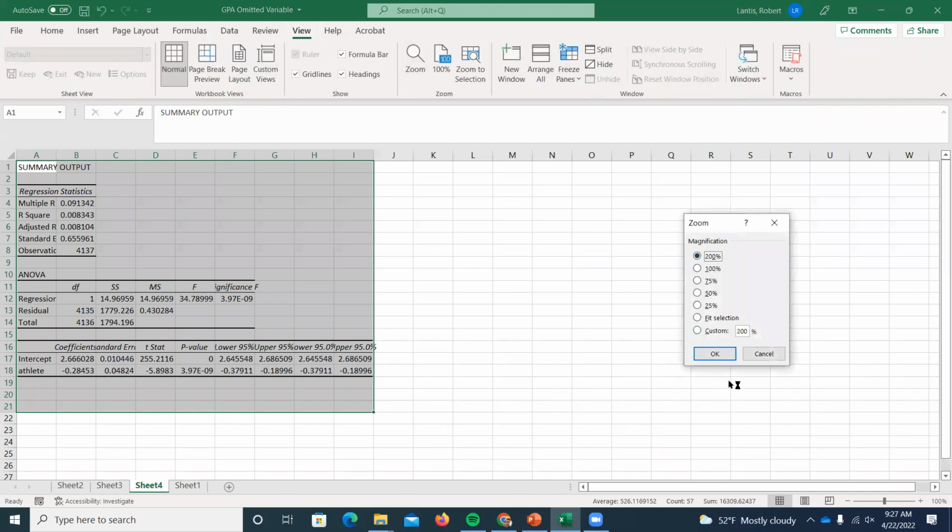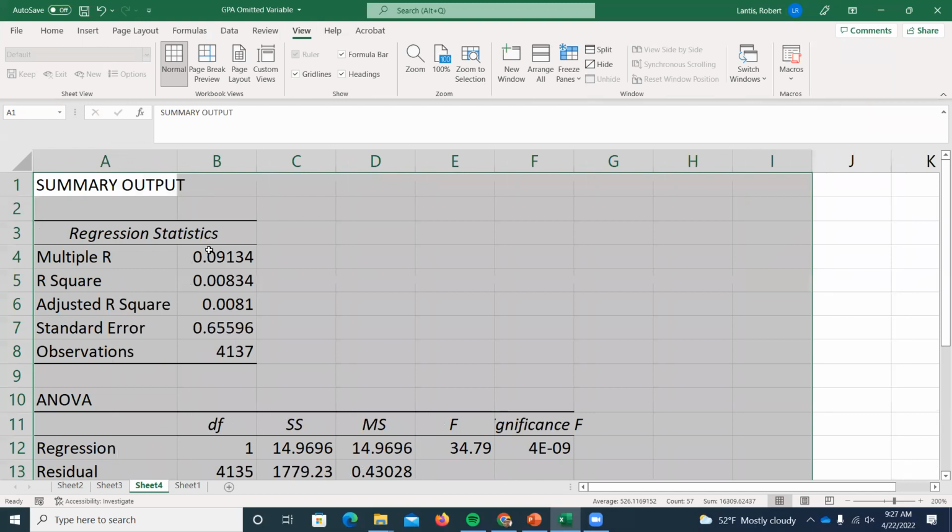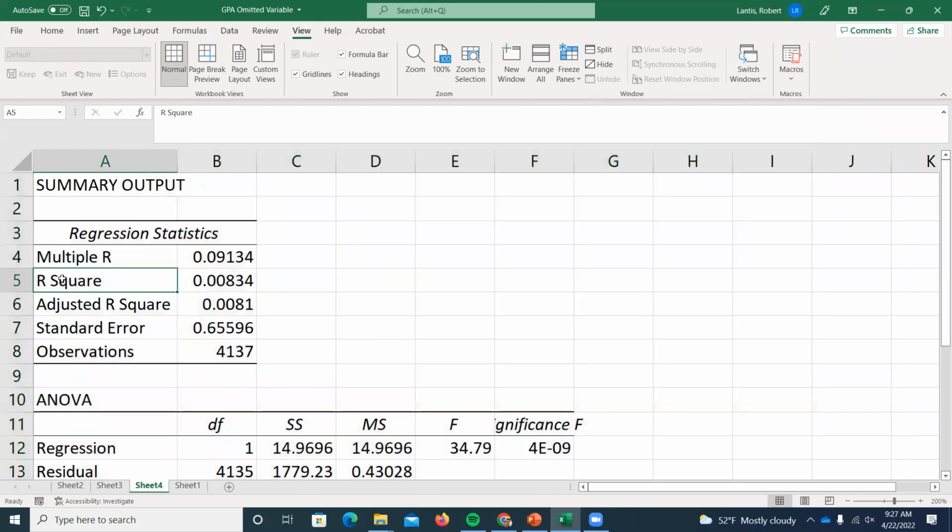We're going to look at a few things here. The first is, I've got a bunch of things up here, and there's a couple different R's. We're looking at this as our R squared. These other measures are helpful, but outside the scope of this class. So here's our R squared. Now I said R squared is the percent of the variation explained. In Excel, it gives it to you as a proportion. So 0.008 here would be 0.8% of the variation. So we're not explaining a lot of the variation in GPA with just that student athlete variable.